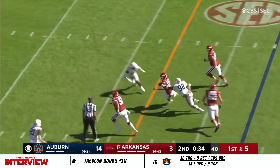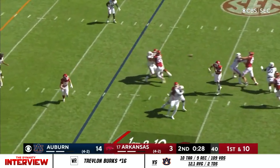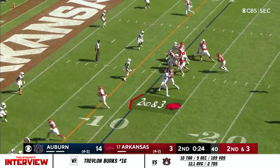Johnson stays in the game. Get it to him underneath — there's not much left in this first half. Brooks is in motion. That is the go-to guy in these situations for Jefferson, who instead goes the other way. A couple of shots at the end zone before having to settle for the field goal.